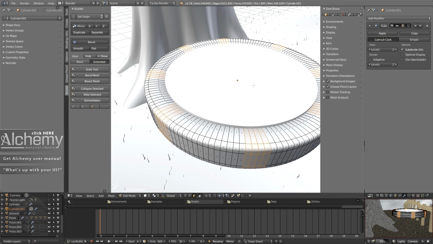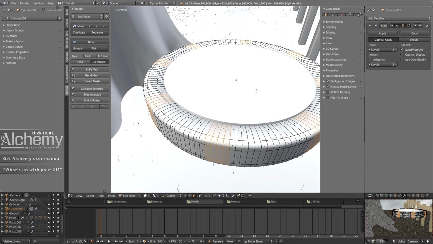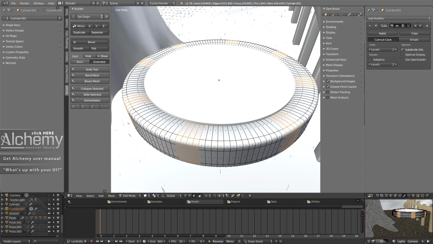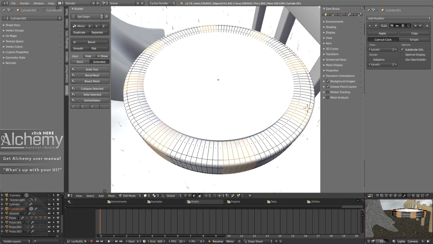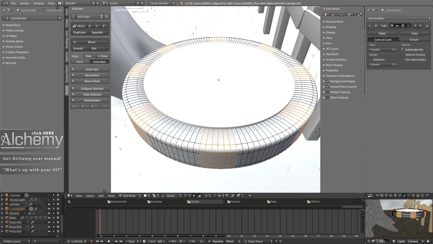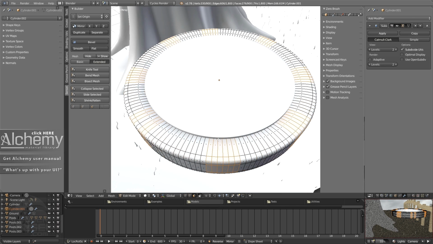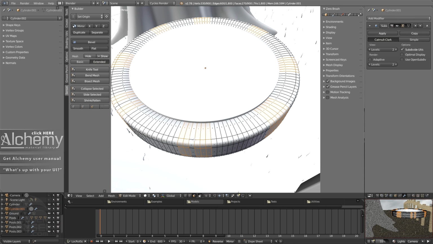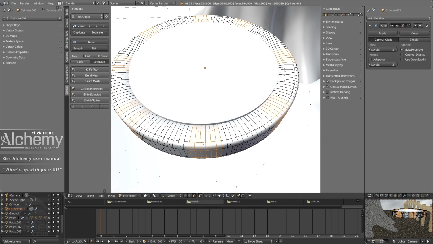And I'm going to press, well, what I was going to press was E to extrude, but actually I think I'll press Control and scroll up and get one more loop selection around each of these. And then I'm going to Alt-Shift select the ones in the center to deselect them, because that's what I want to do.